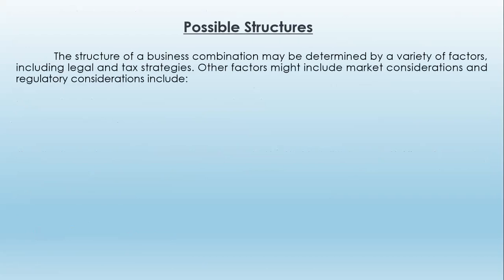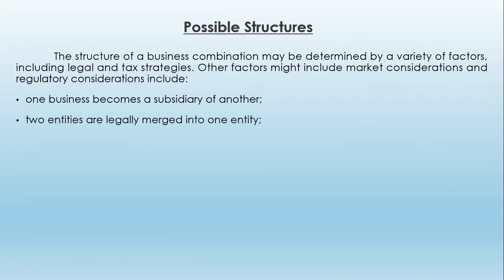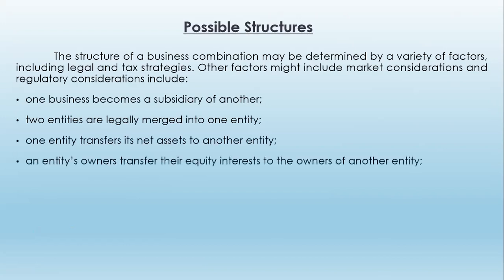The structure of business combination may be determined by a variety of factors, including legal and tax strategies. Other factors might include market considerations and regulatory considerations. Include one business becomes a subsidiary of another. Two entities are legally merged into one entity. One entity transfers its net assets to another entity.